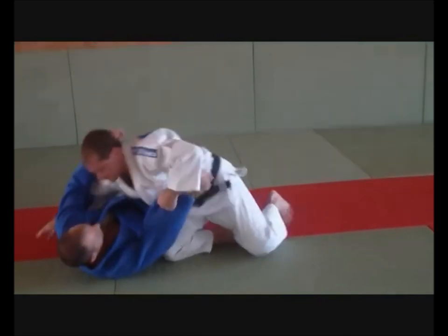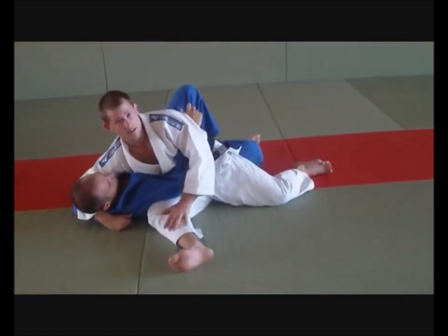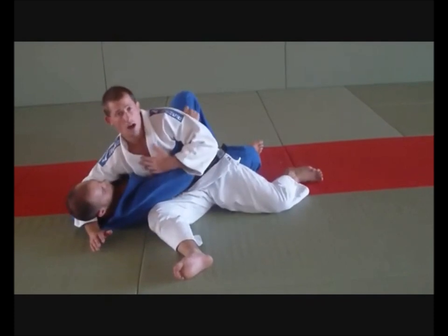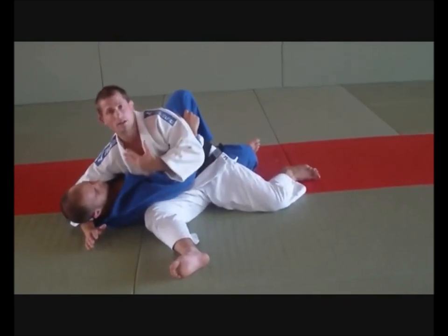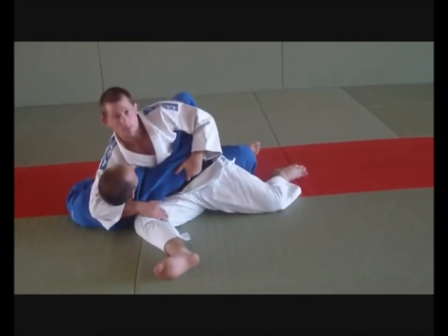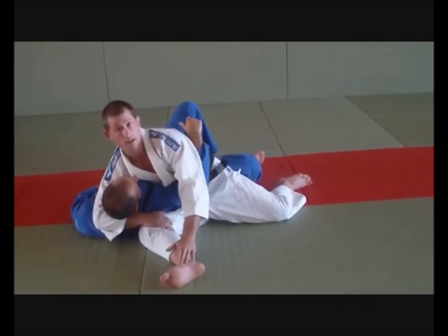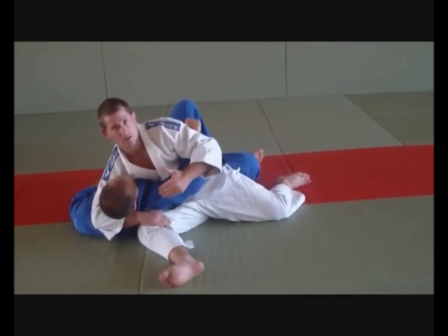So, again, I'm in this position, okay? My legs are evenly spread. If this leg's too far back, he's going to half guard my leg and get it away. So one thing I like to do when I hold people down in kesa gatame to help me remember these cues is I bring this hand, instead of grasping the gi, I grasp my own leg. That just helps me remember to keep my foot in a forward position where there's a good base. It also keeps his head off the ground to stop him bridging, so he's lost a lot of power.